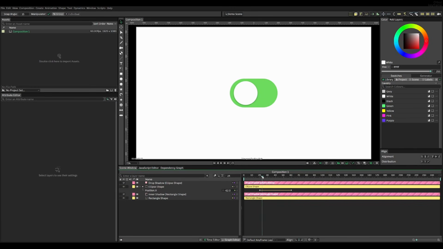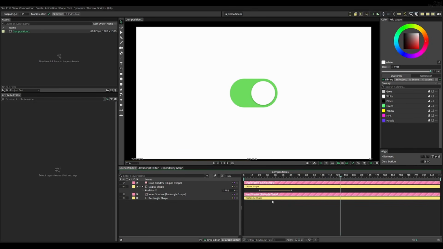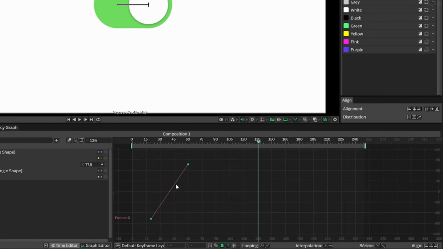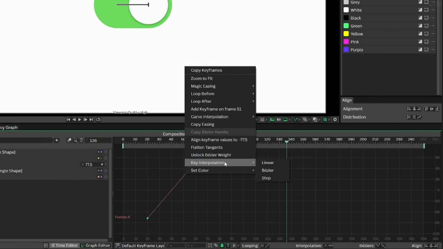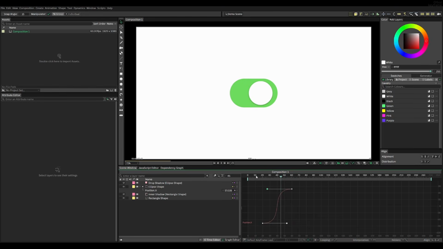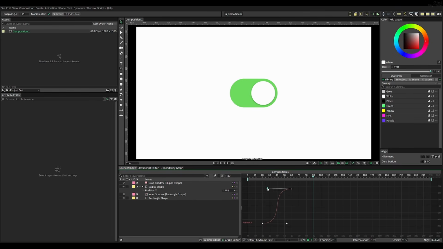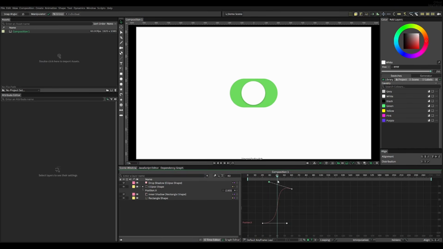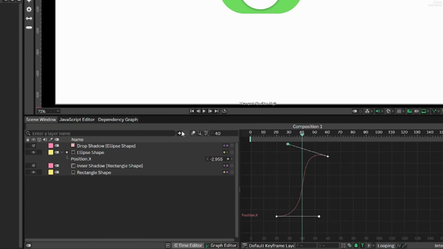And playing the animation, we can see it's completely linear and very unnatural. And we can fix that by selecting all keyframes and then going into the graph editor to add some Bezier key interpolation. And what we can do here is change the handles here until we get something more natural that eases in and eases out, sort of like in the real world. And playing this animation, we can see it's good, but we can utilize this animation technique where we sort of overshoot the animation so that it sort of moves past the final state and then goes back. And that gives this nice effect, but we still don't have any color change.